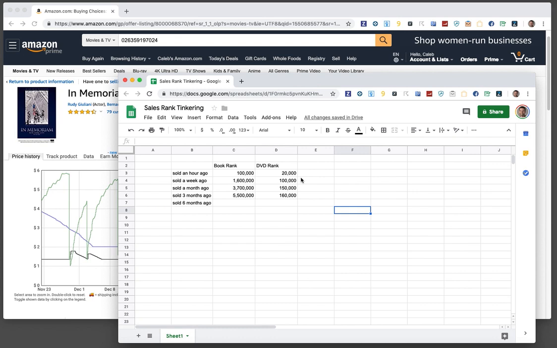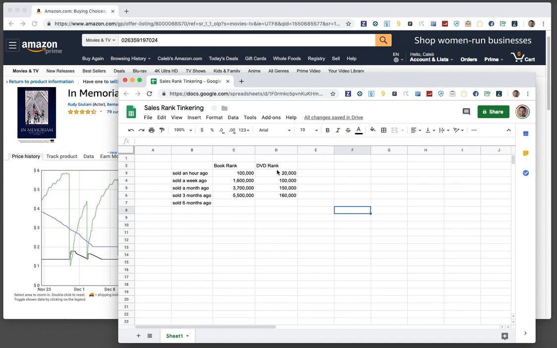So on books, if you get under 100,000, that's a great thing. You should know that it's likely to sell quickly and you can deal with smaller profit levels. If it's 2 or 3 or 4 or 5 million, you know it hasn't sold in several months, and it still may be worth adding to your inventory, but only if the profit level is higher.